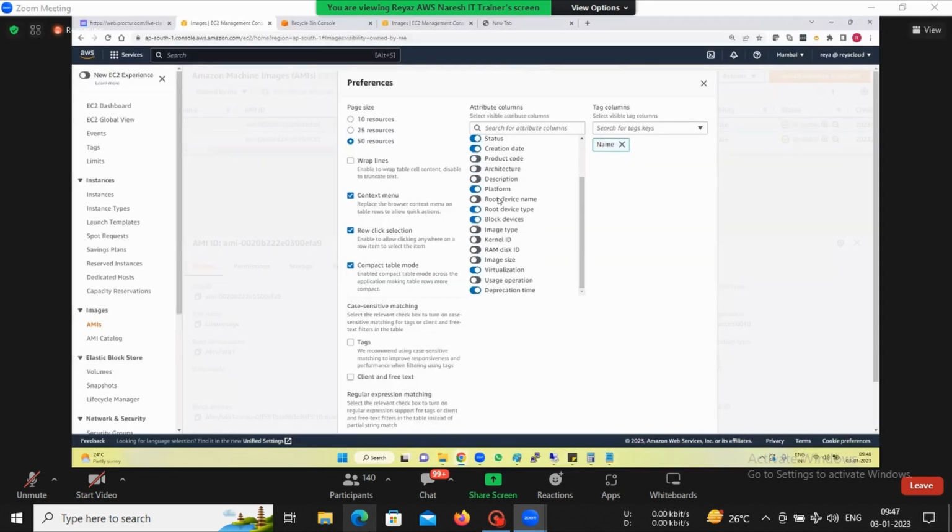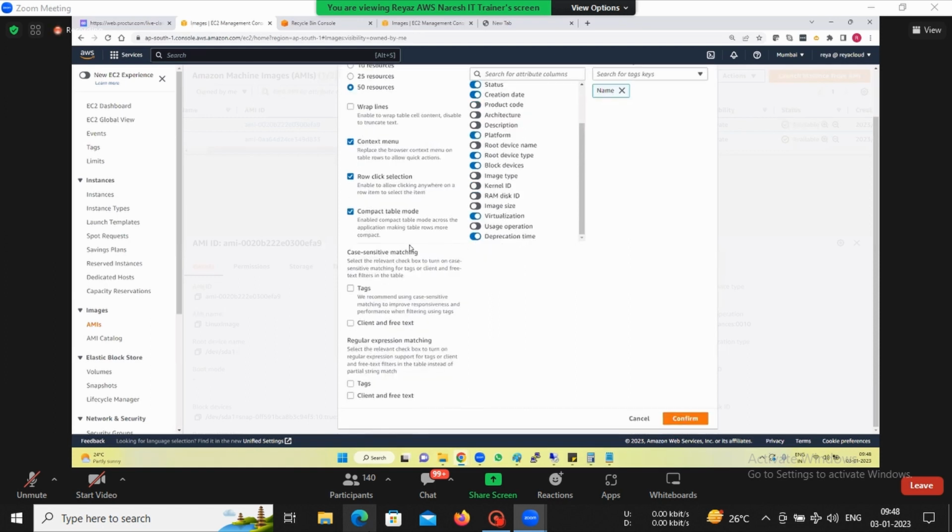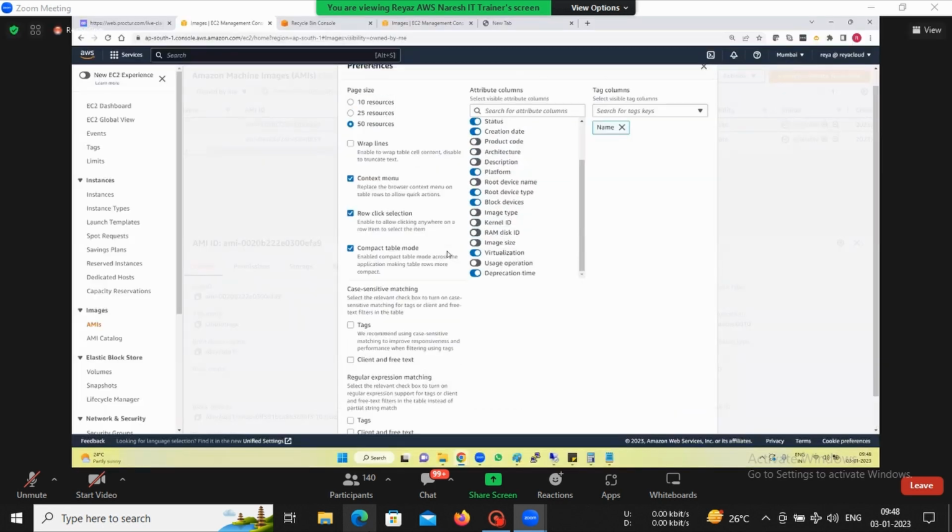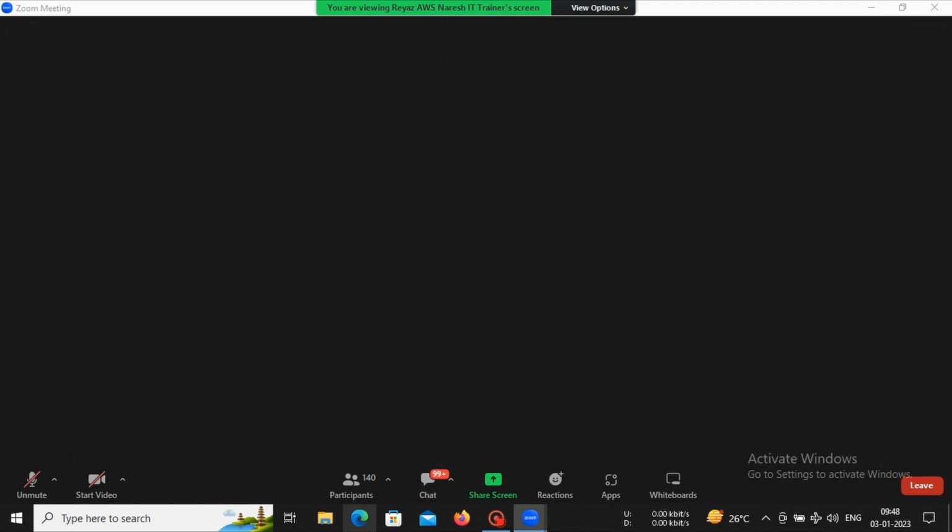So you can see all these things here. Whichever columns you want to see, you can just enable them, and then you can see them here.